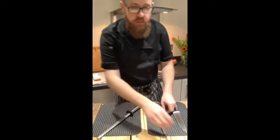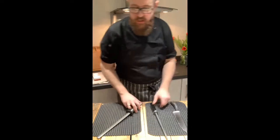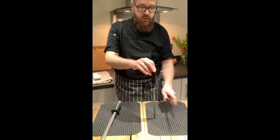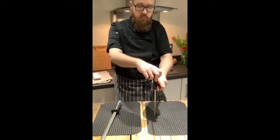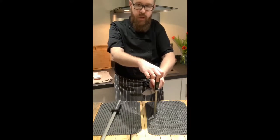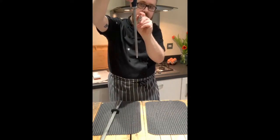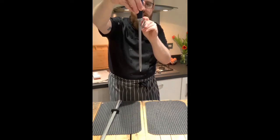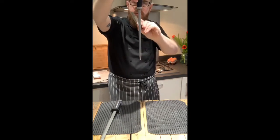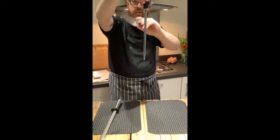So, how do we do this? If you're a beginner with knife sharpening, and you want to use a steel, the beginner way to do it is to set it on the table like this and just run it along the steel like this. Really safe, beginner way. But you need to keep the correct angle of what the knife is sharpened at. Usually it's about a 45-degree angle like this. So I want to run it along the steel at a 45-degree angle just to keep the angle of the knife blade and to straighten and bring it back to sharp.